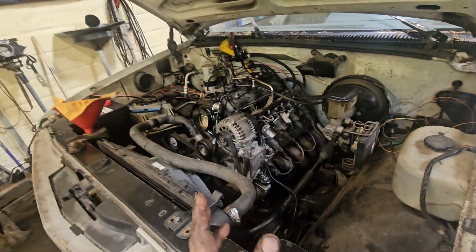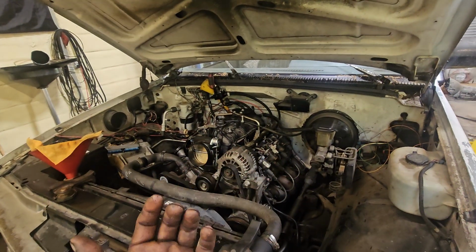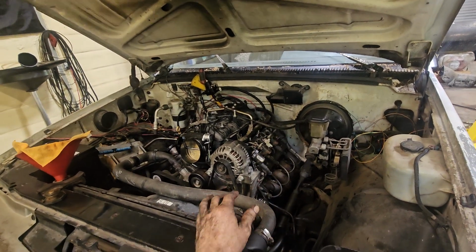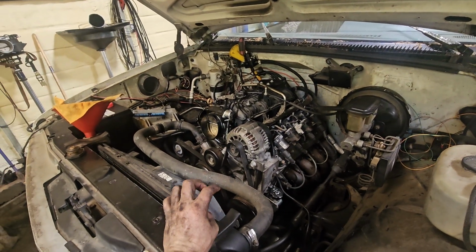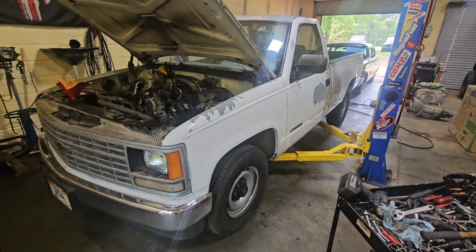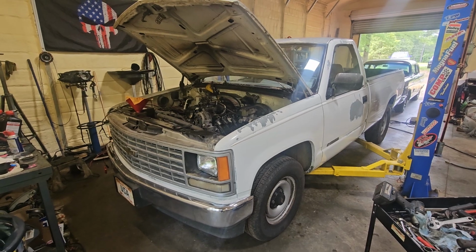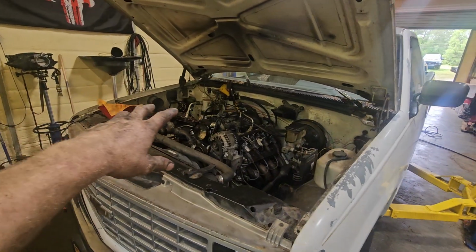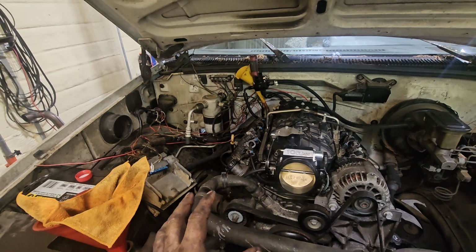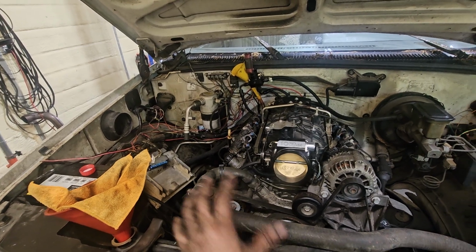So the drive shaft's done, and I was measuring the length of the drive shaft from where it was riding and setting the fore and aft on the engine, and it's a carbon fiber drive shaft, and it's 6 feet long, so it's a pretty long drive shaft. I was told I probably wouldn't be able to do over 100 miles an hour with it, but we probably won't be trying that in this thing. But I think it's coming together pretty good. I got to build an exhaust for it and finish up my wiring over here and figure out what all this is, because like I say, I'm not very familiar with these trucks. The Chevrolet wiring and whatnot, especially the older stuff.